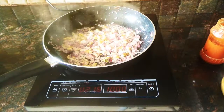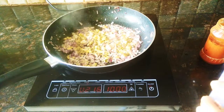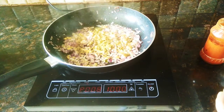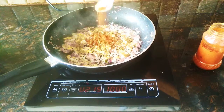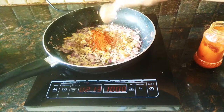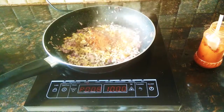So I'm going to be using some coriander powder, dhania powder, a little bit of jeera. This is the kuti mirch or the mirchi which is going to be giving in the spiciness, and I'm using the other lal mirch powder. This is for the color, so that we get an even balance of color and heat.